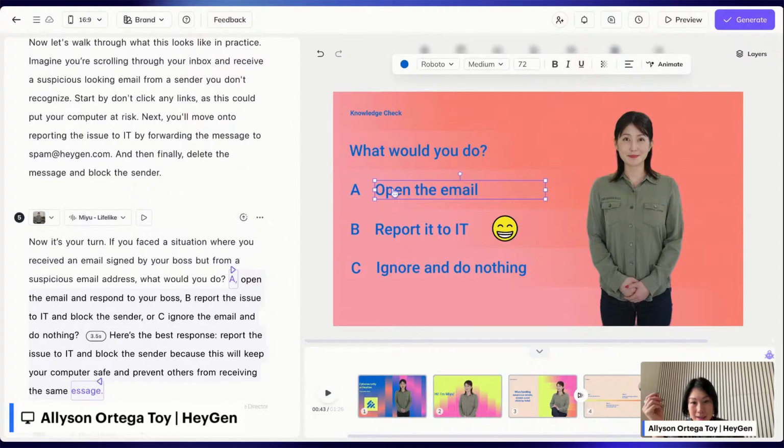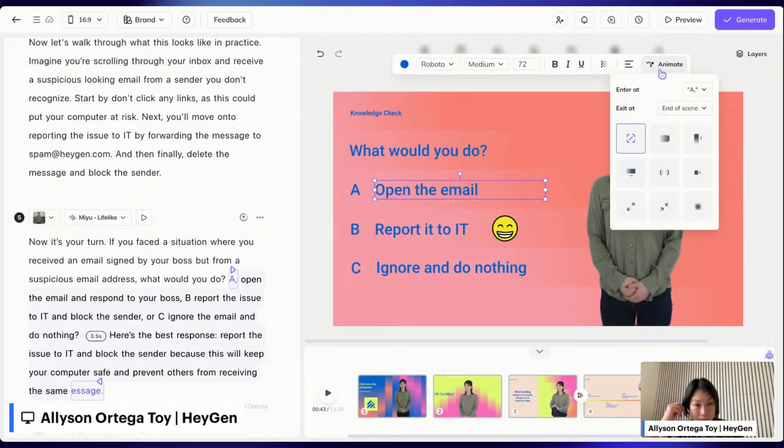So let's say I want the learner to see the options presented to them one by one in sequence, right? The way I would do that is, let's say option A, open the email, right? Let's say I want this to appear on the canvas in time with my avatar reading A, open the email and respond to your boss. So I can do that by highlighting it and then clicking animate here in this side menu.